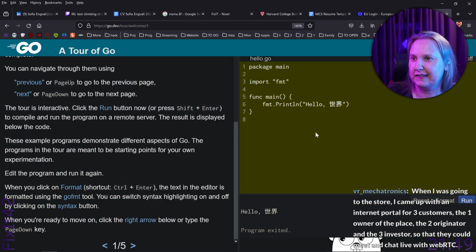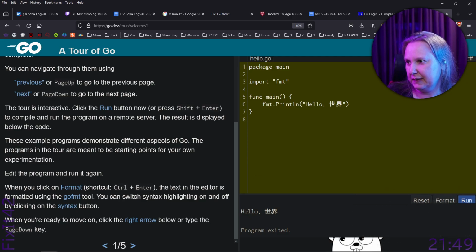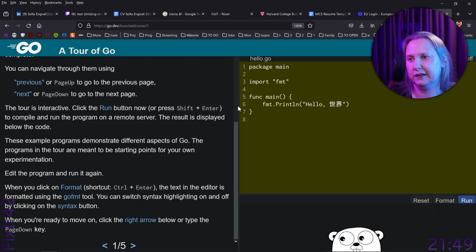So we run this and we get this message. Now I want to know the details of the syntax, you know. So when you click format, the editor is formatting the text. So if we click format here, let's destroy the formatting a bit.